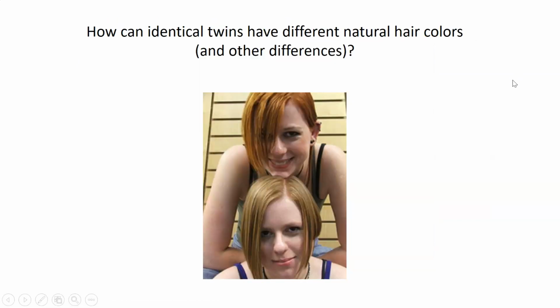How about in identical twins? Identical twins develop from a fertilization of a single egg, which splits into 2 in the first division, producing 2 separate embryos. So they are genetically identical. However, they're not phenotypically identical. If you know a set of identical twins, you may be able to tell them apart if you know them well. So what accounts for the phenotypic differences if they're genetically identical? Are there epigenetic differences between them?